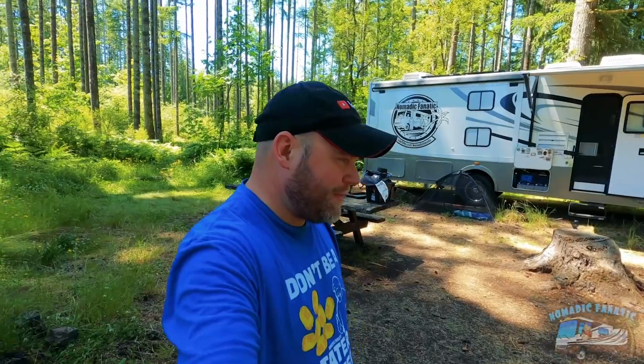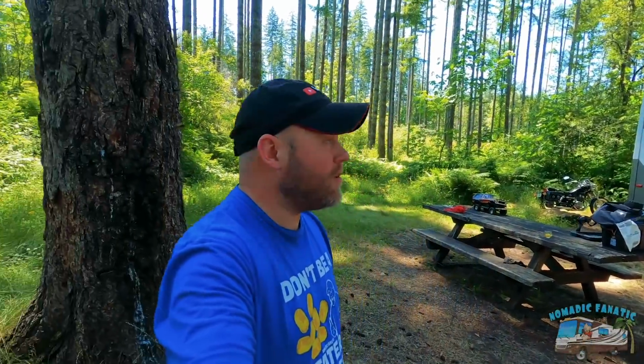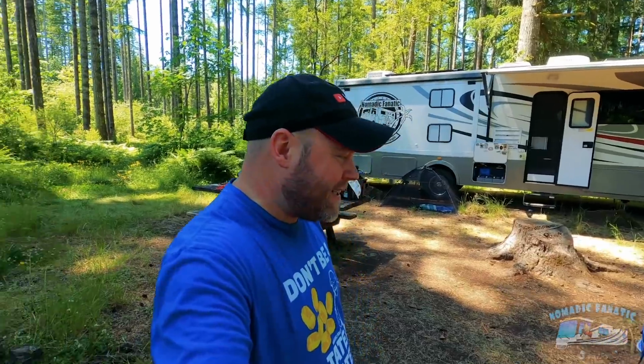This is my campsite. I got C6, one of my favorite little sites here at Margaret McKinney, kind of tucked away in the back corner. There is a lot of tree cover, but I get solar for about 3 hours, and it's almost enough, depending on how much I use my stuff inside the RV. It's almost enough so that I don't have to run my generator at all while I'm out here. As long as I can get that 3.5 hours of solar, which it's bulk charging right now, I'm usually pretty good. It's just incredibly quiet and peaceful out here.